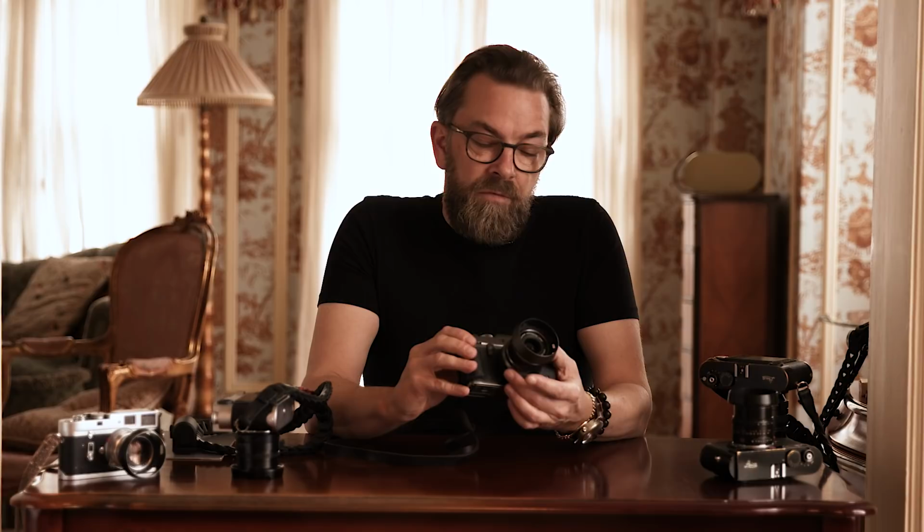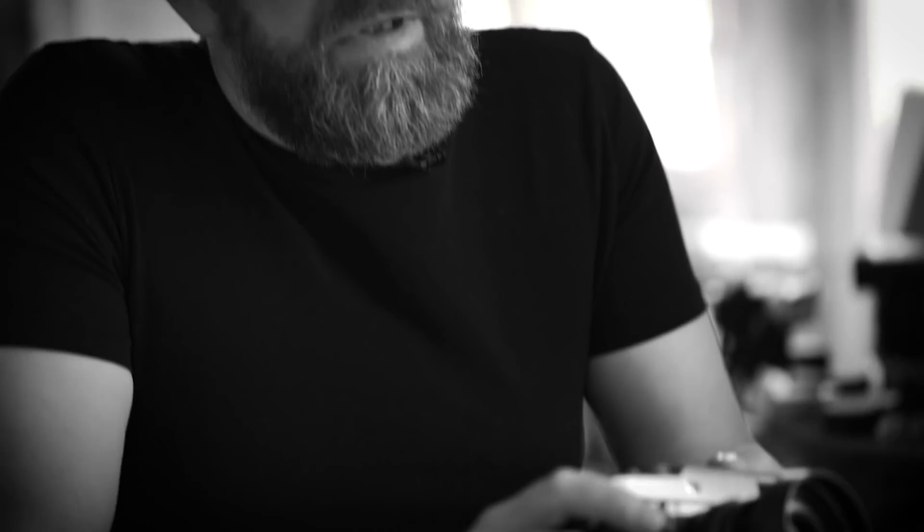So I put on the lens, and one of the things I noticed is this camera is really light. It doesn't actually have as many buttons as I would fear. I feel that it's light. It's very intuitive, and it kind of brings me a little bit back to when photography was new for me, that this is kind of exciting, and it also just feels simple in a way.